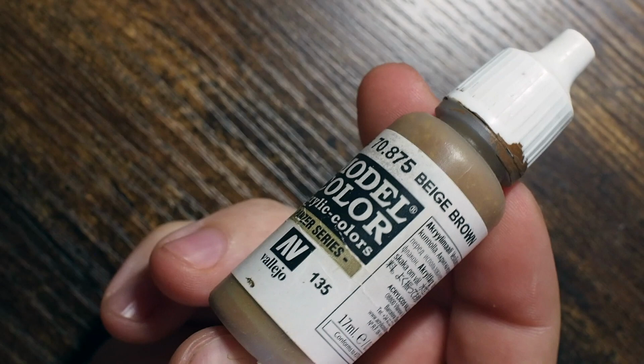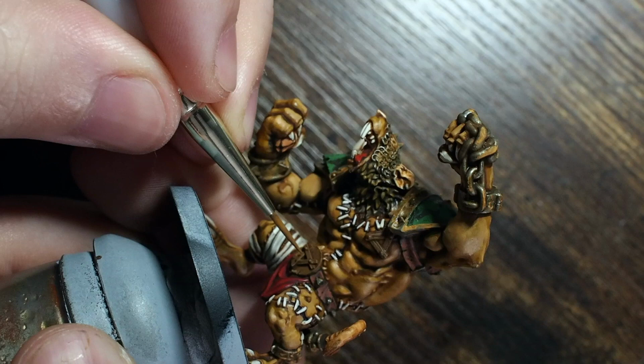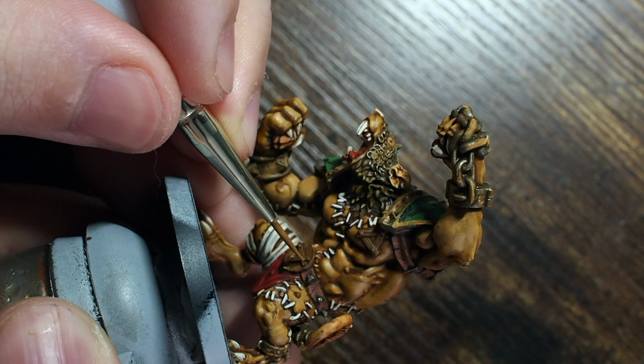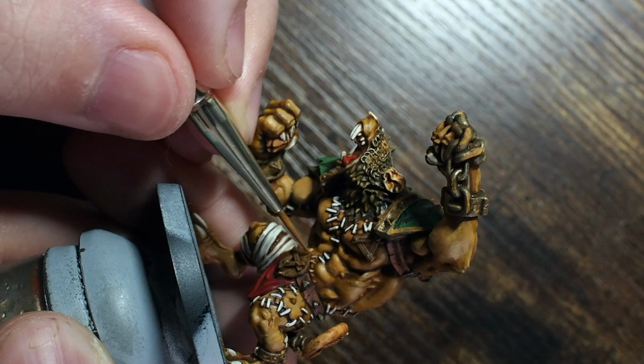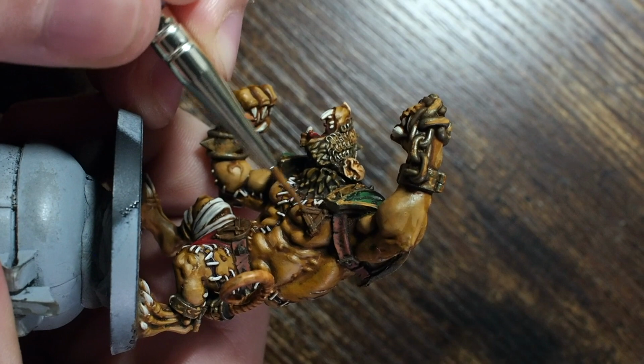So then from there, we're going to use this beige brown, and this is a perfect step up in terms of the highlighting. We're going to do the exact same thing. We're just going to pick out some of the details on these little wooden brown areas, and this is going to tie into being a little bit more creamy, a little bit lighter of a brown tone in comparison to what we've done to the skin. And again, that's really going to allow this color to stand off the model and allow the model to be its own character and look in its own completely different way.